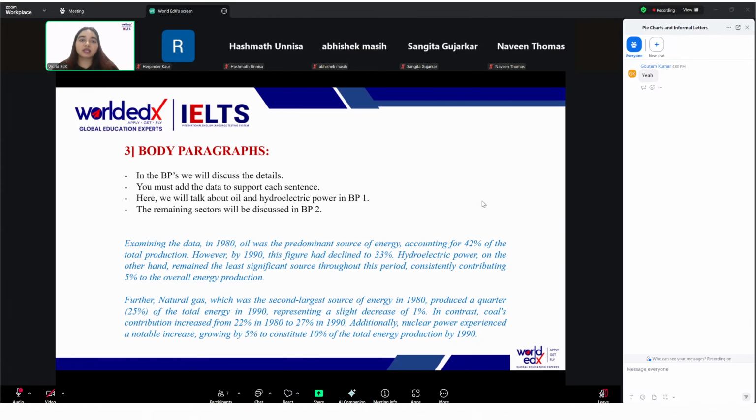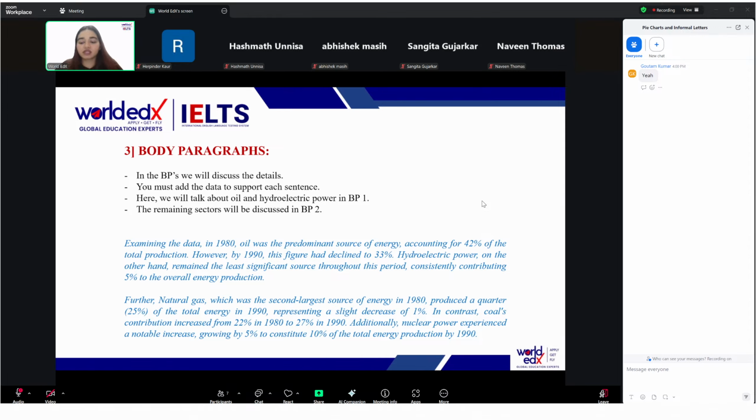Okay, anyways, let me just tell you the difference. Furthermore is when you are adding more points on the same information. Like when we say having said that, and then you include a new point, that comes under moreover. Moreover is when you add another piece of information which you consider equally important. So furthermore is an extension of an idea. However, moreover is when you are digressing from the main point and you are including another point that holds the same kind of significance. Okay, so this is the difference between the two connectors. So when you use them, make sure that you understand the context and then you are using them appropriately.